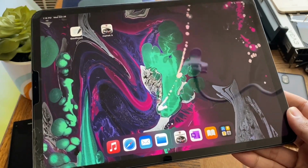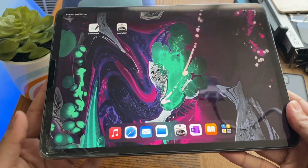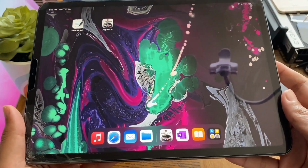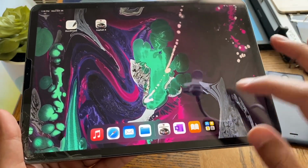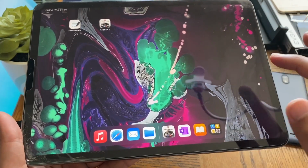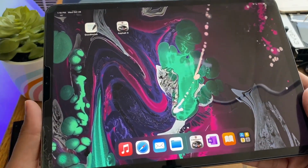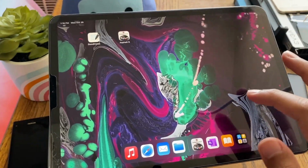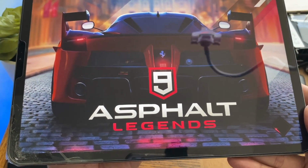Alright, now it's time for the game demo, and I have selected here Asphalt 9, which is a really good game benchmark for any device. I did it also on my iOS 16 reviews for the iPhone 11 and the iPhone 12 Pro Max that I did around last month when those were released. So we'll be doing it for iPadOS 16 here as well. As you can see, nothing else is open in the background, and let's load the app. I'll cover the top of the screen there a bit because of the player ID.